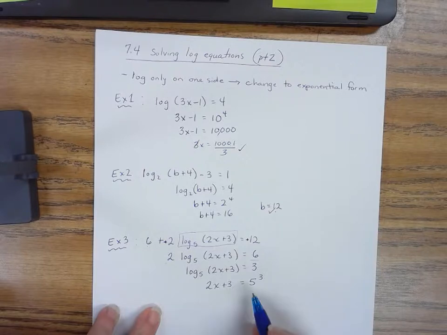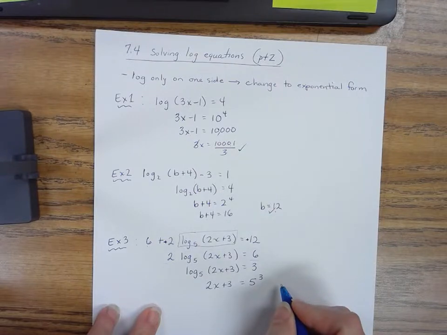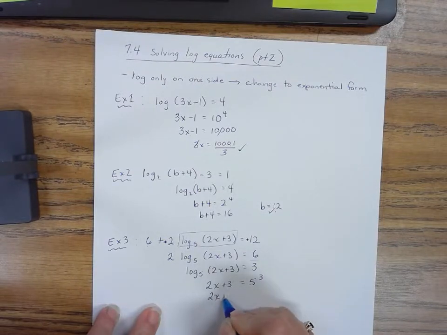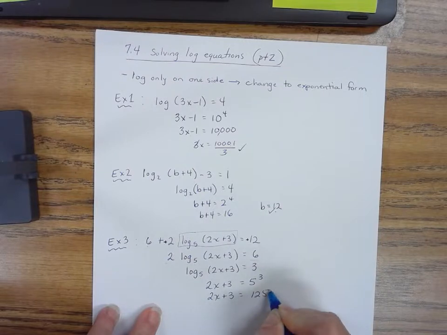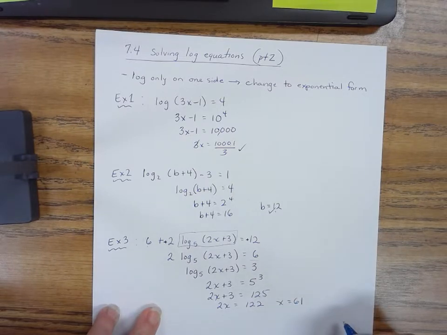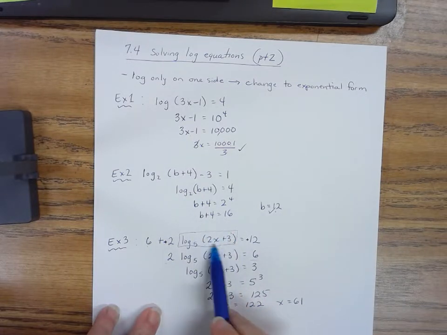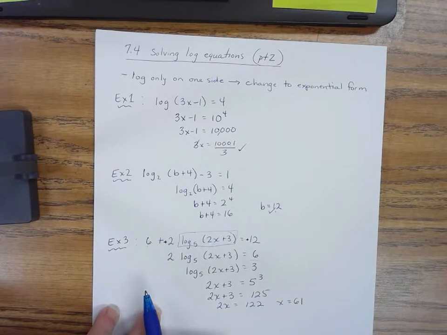Yeah, I would expect you should know what 5 cubed is by this point, if you've really been doing problems without your calculator. That's 2x plus 3 equals 125. Subtract 3 from both sides. 2x equals 122, divided by 2, x equals 61. You can plug that back in. It's going to give you 125 in there, which is what we know that we would end up needing. Bam. Let's go one more.